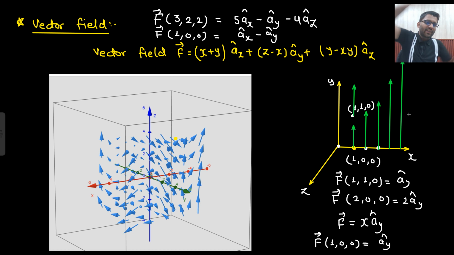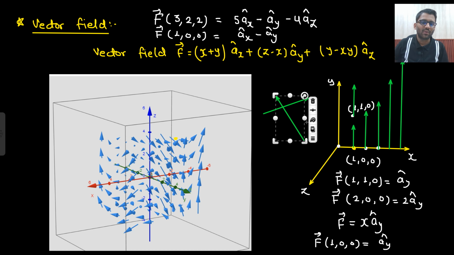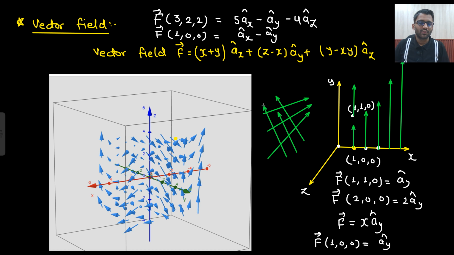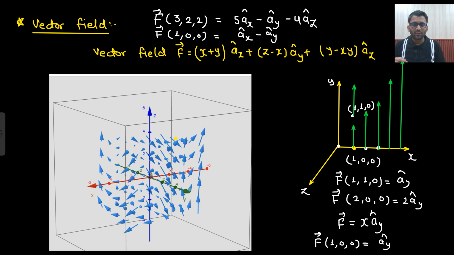You will get some vector field lines, like in this manner, in this manner, at this point in this manner. So there are infinite points, there will be infinite vector lines. So it's not possible to plot all the vector lines. I should not say vector line, this vector field is plotted like this. This I have plotted from some simulating software so that I can show you as well.